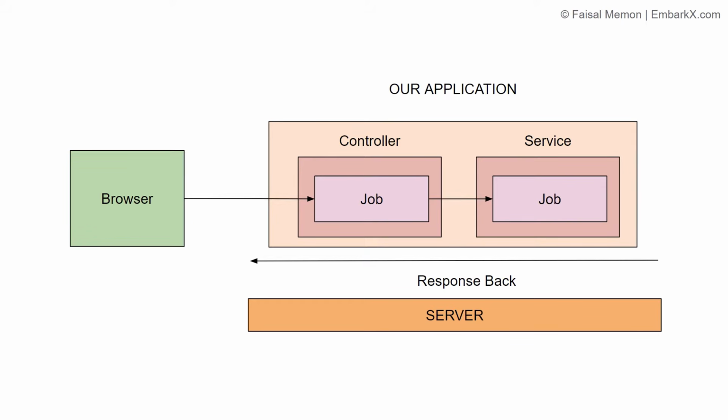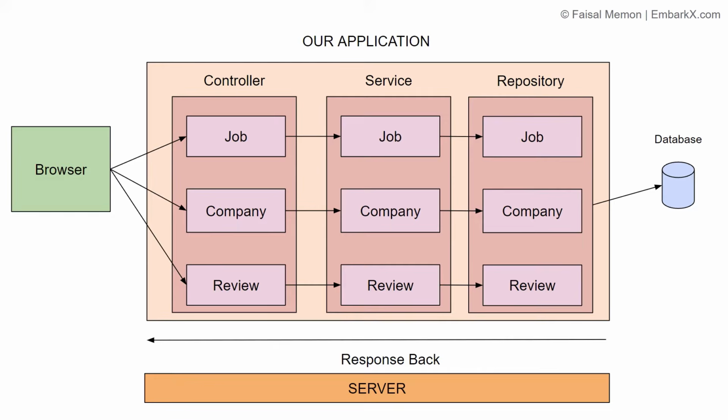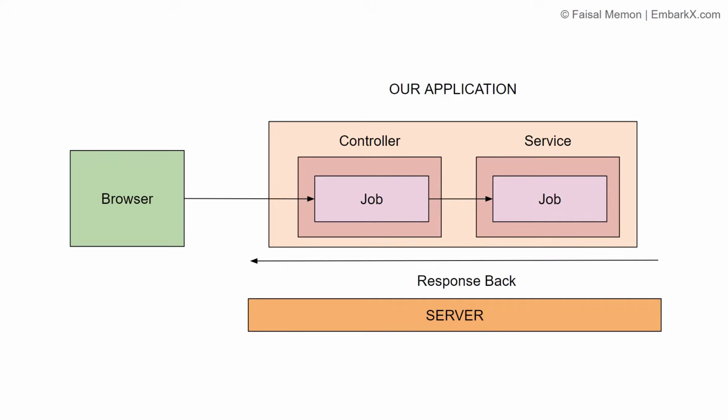Once we are done with this, we will move on and add a new layer, which will be the repository layer for job, and then eventually we'll do the same for the rest of the application, which means the company and the review as well. So we will be going step by step so that it is not overwhelming for you. We'll keep things simple in the beginning, and then we will work incrementally to improve this application. So this is what I wanted to mention and set the expectations as to what we are going to do with the app. All right, so are you ready? Let's get started.